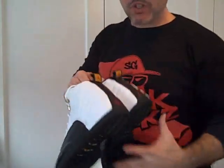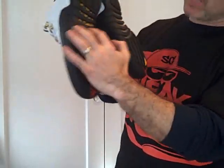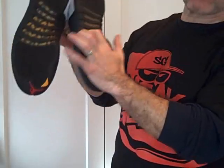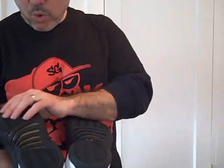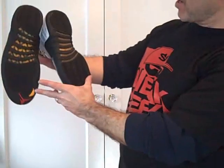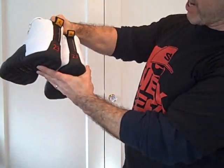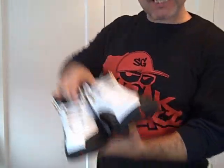Now the 12 — there's also a difference on that. This is the adult size, this is the grade school size. You see the pattern there — see the difference? Adult size pattern, grade school size pattern. The grade school size also has the words 'non-marking' on it. So those are the differences on the shoes; otherwise they're identical. Those are the 12s.